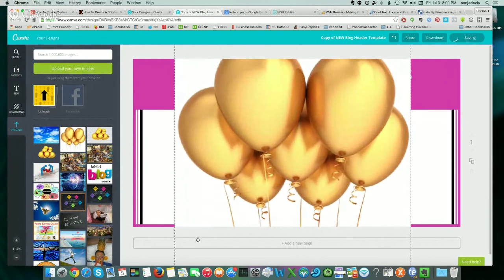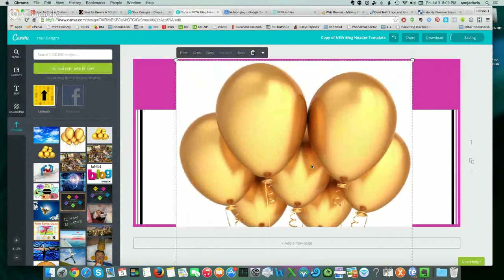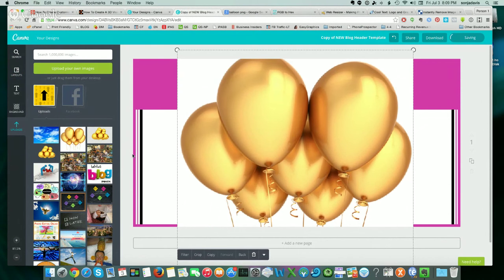And I'll tell you why I really like this. On other programs, a picture like this, you would almost have to crop it first to fit it in here. But with Canva, whatever goes outside of this canvas here is automatically clipped, okay?